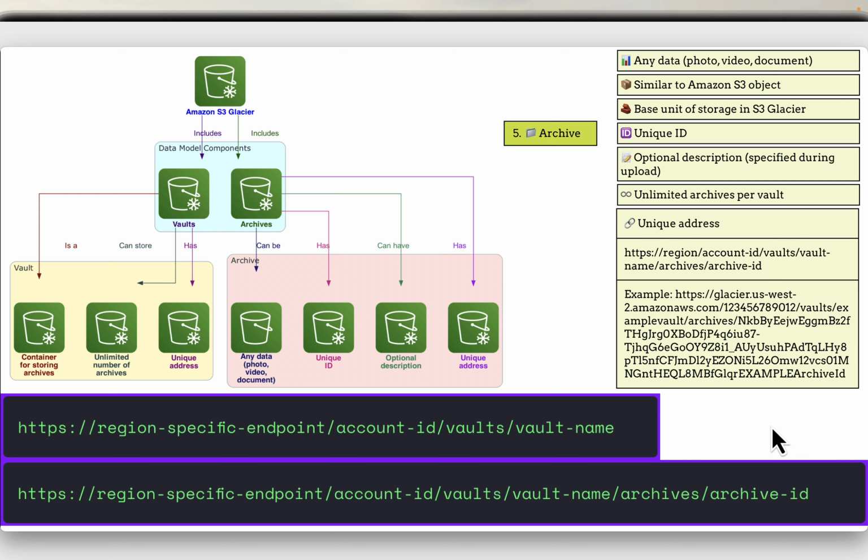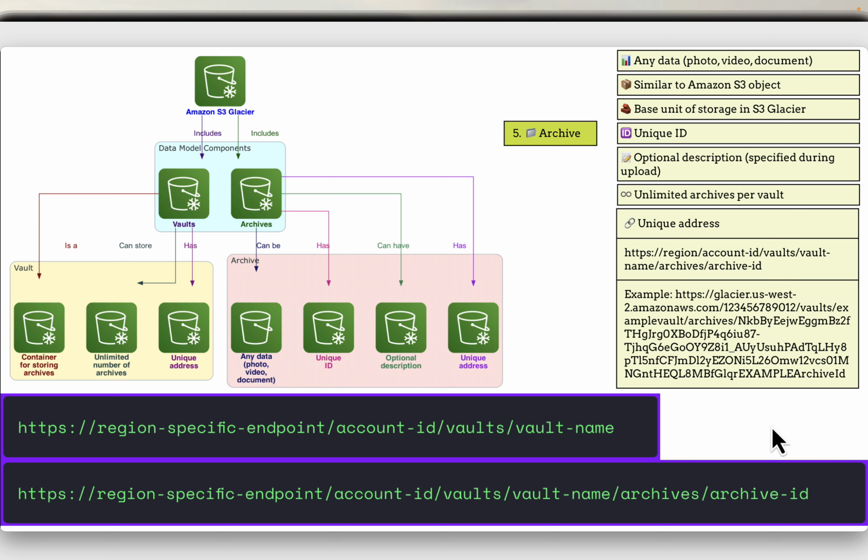So let's see archive. An archive can be any data such as photo, video, or document. An archive is similar to an Amazon S3 object and is the base unit of storage in S3 Glacier. So vault is the bucket and archive is an object. Each archive has a unique ID and an optional description.